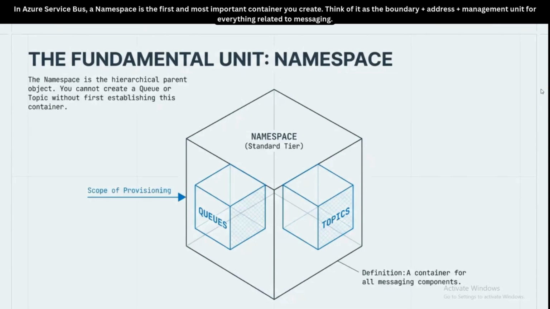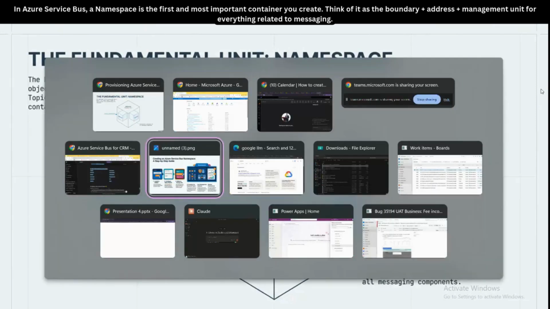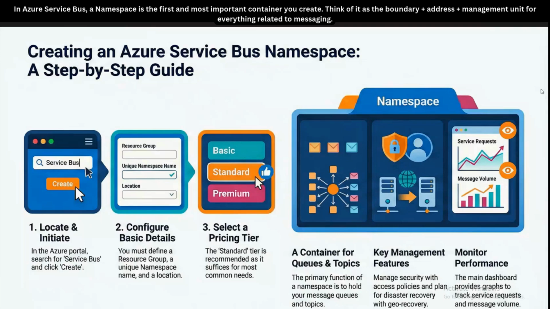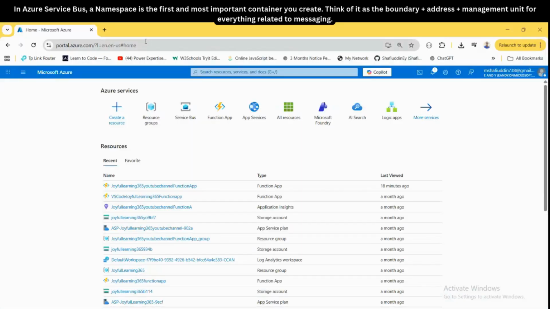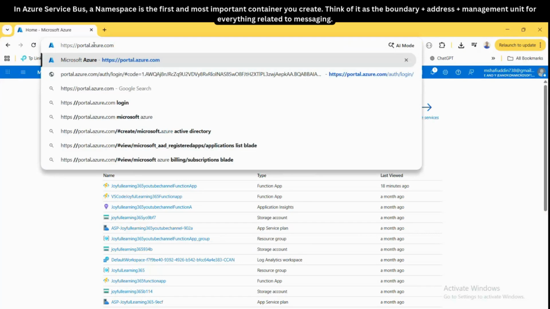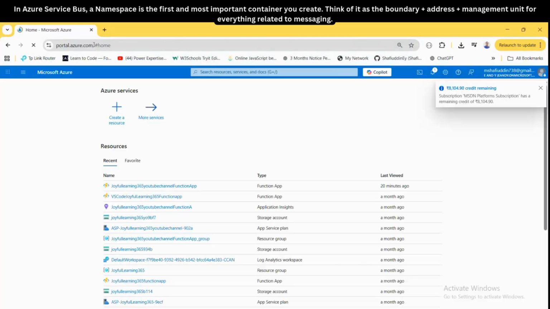So now we'll start, I will try to show how to create the namespace. I have defined here 4 steps by which we can create an Azure Service Bus. First, you need to log into the Azure Portal, and from there we'll show this one by one. As you can see on the screen, I have prepared a slide. Within these steps you can see clearly how we can do it. So practically, let's look into this. First, you need to log in to portal.azure.com.